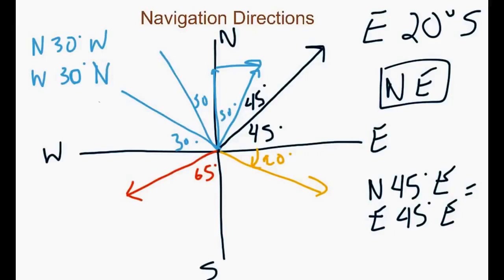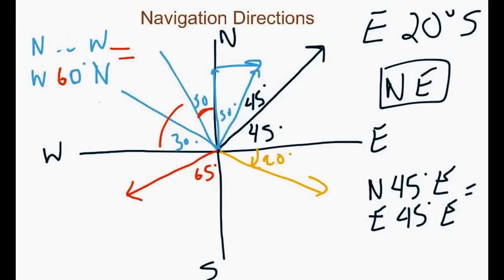So those aren't the same, but if you get one and you need to figure out the other, instead of being north 30 degrees west and west 30 degrees north, all you'd have to do is change the other one to the complementary angle. So if this angle up here is 30, that means the one below it would be 60. So north 30 degrees west and west 60 degrees north, those are the same. And it wouldn't matter on a test if you're writing them, either one would be acceptable.